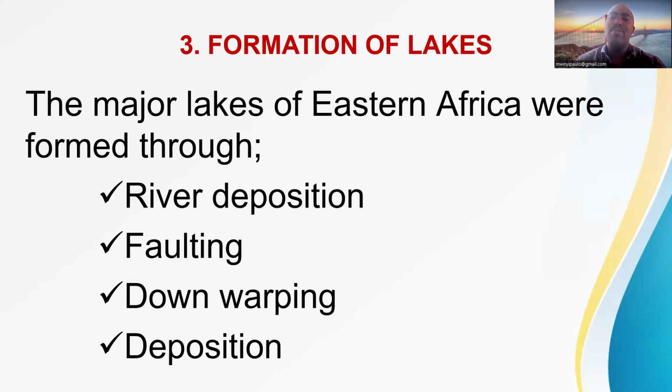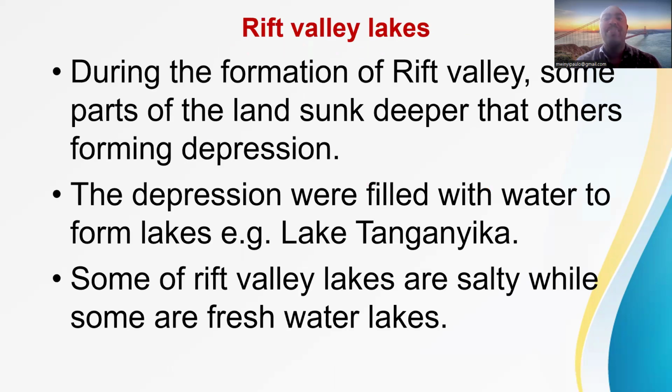Then when we talk about formation of lakes, the major lakes of Eastern Africa, they were formed through different processes. With those lakes formed through deposition, others through faulting, others through downwarping, and others through what we just said, deposition. Now, let's start with the Rift Valley lakes. Now, Rift Valley lakes, this is how they were formed.